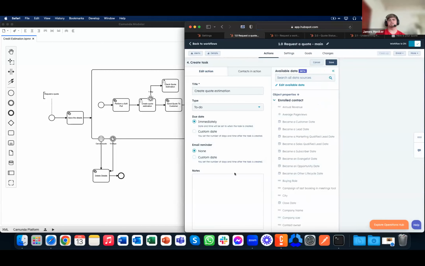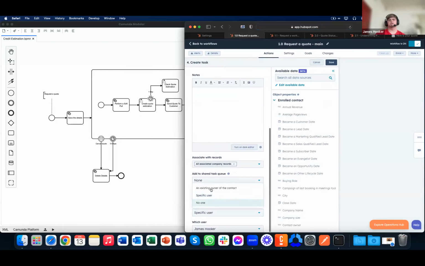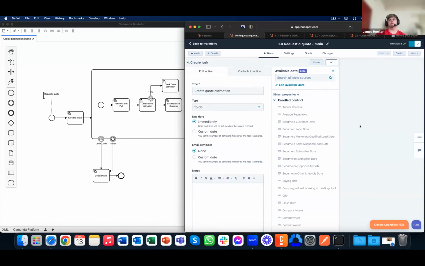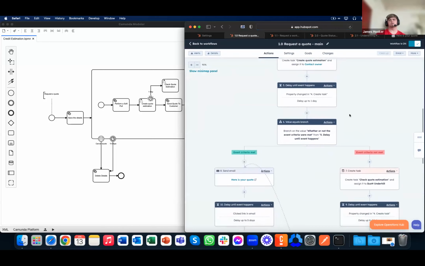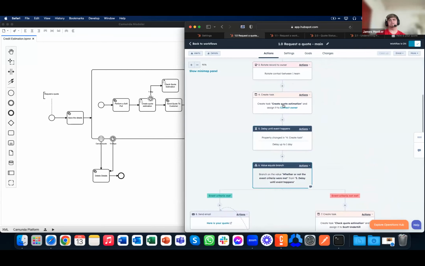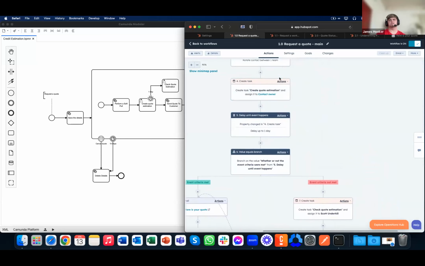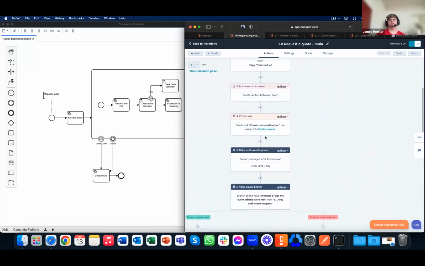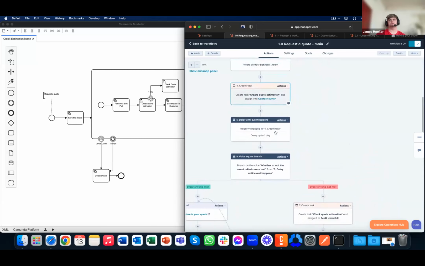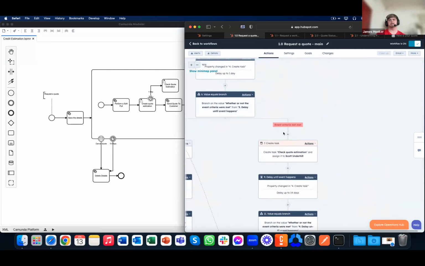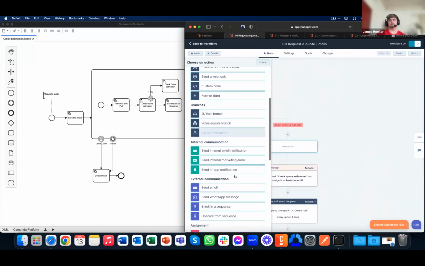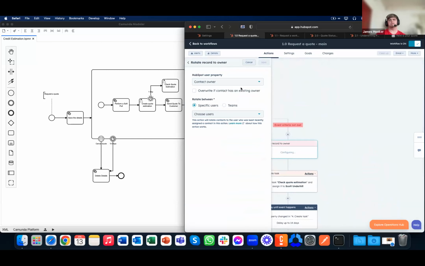And then I would change this task so that it's going to assign it to an existing owner of a contact, which would be the contact owner, the salesperson. And then that could be repeated for other owners of the record. So if there is a need to escalate this particular contact because the person in the sales team who's taken ownership of it hasn't taken action within a day, then I can assign a manager as the sort of manager owner of it.